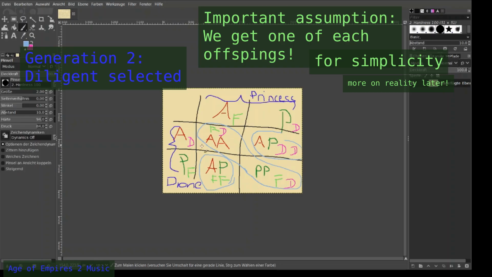So if we were to get 1 of each, which one would you take to go on breeding for diligent bees? Well, of course you would take this. And you take 1 of these.